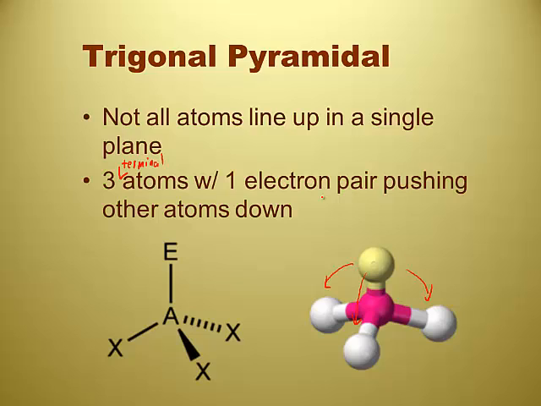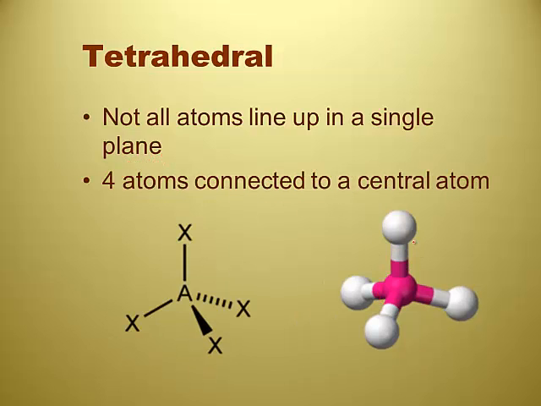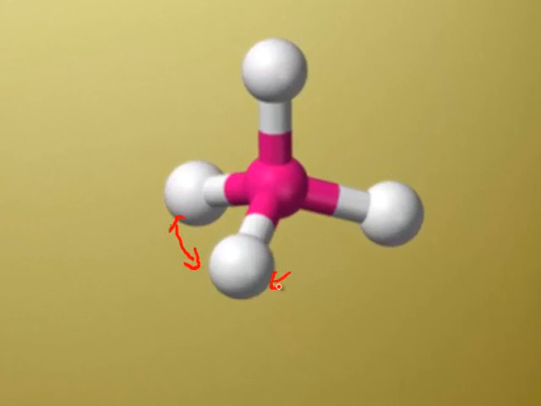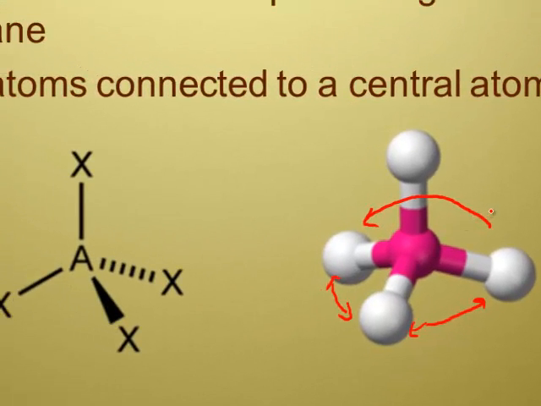Tetrahedral, which looks a lot like that trigonal pyramidal, doesn't it? The ball and stick does, except for the coloring. So instead of having a lone pair, tetrahedral has four atoms around this central atom. They definitely don't all line up in a single plane. So four atoms connected to the central atom. So these guys are all pushing each other away. And this angle, this angle, and the angle back here should all be the same. And the angle up here to that guy, the angle from here to here, and the angle from here to here, those should be the same as all the rest of the angles. Because they're all pushing each other away equally. 109 degrees, more or less.